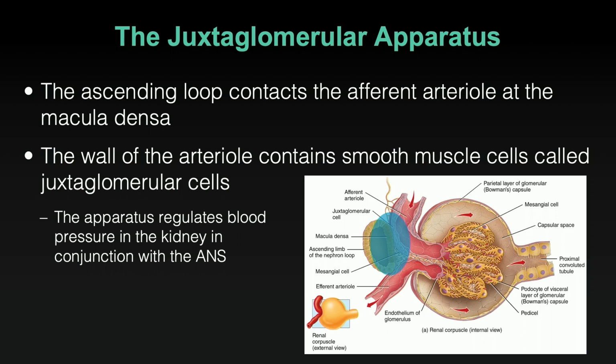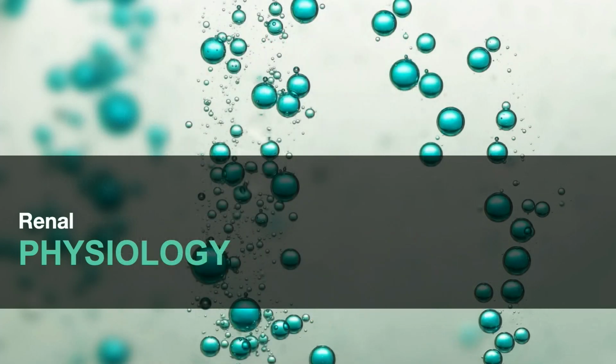And we'll talk about some of the reflexes that are carried out here. Constriction, dilation, different signals, etc. But just note, this is the point of connection between the start and the end of the nephron. So the juxtaglomerular apparatus is this point between those two structures. Now, knowing that that exists, we don't know how it works yet, but we will talk about it when we get into the physiology of it.